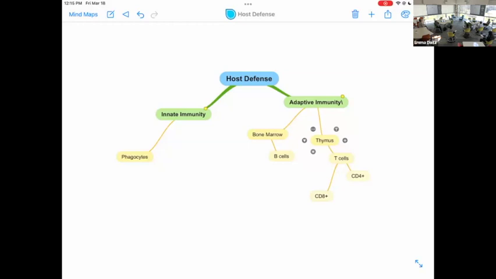So definitely a great way to have students put together on their own how they see the material developing in their head, and then compare it with their classmates to see where the connections are that they're missing or a connection that they didn't see for themselves. So that's in a nutshell how I use the concept maps for a course like immunology where pathways are interconnecting all the time.